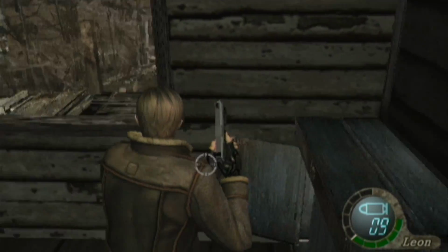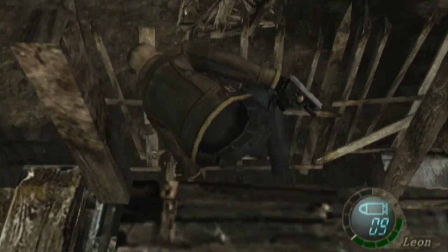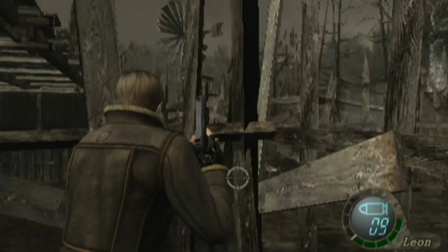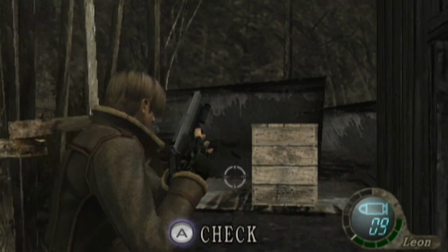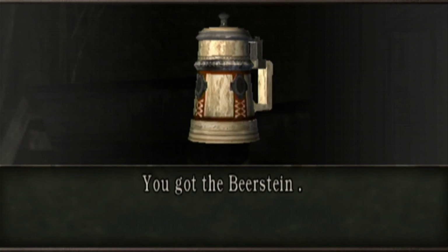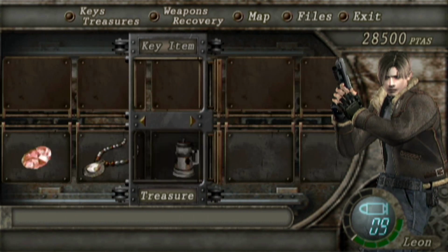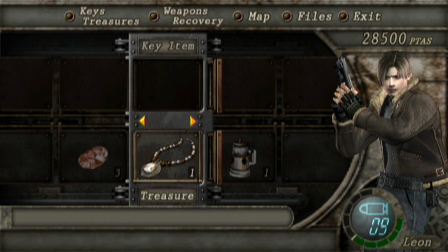Anyway, there's just a few more things we need to get, and actually, let's jump down here. This is a little walled-off area. We can't get here normally. But right in here is our example of a bigger treasure. The beer stein. If we actually go into our treasures menu, you can see those spinels that we got earlier.